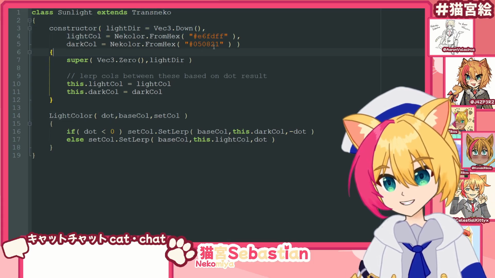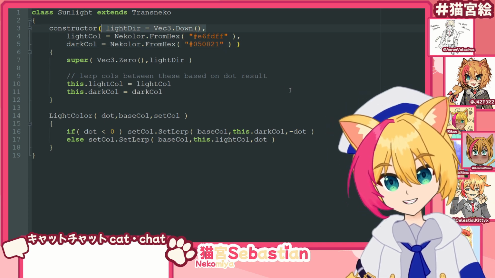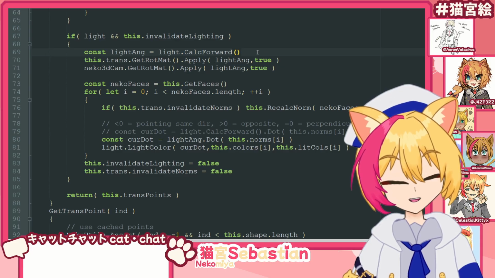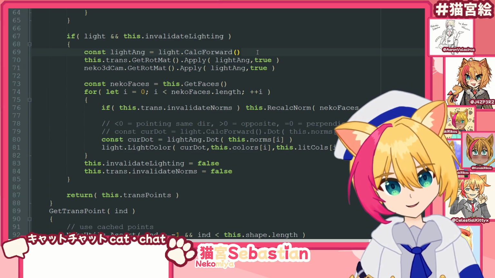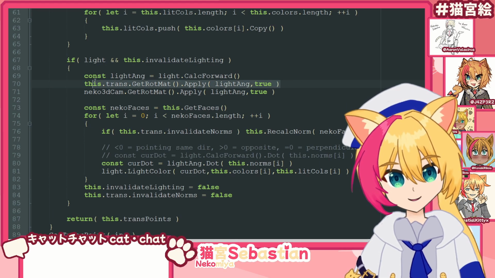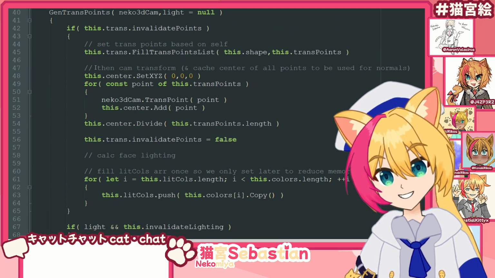It has a couple colors, light and dark, to interpolate between. And of course the direction that it's looking at. And then the rotation matrix is applied to the forward vector. So it looks forward, and with the object's rotation, that forward is now its forward. Does that make sense? So yeah, we rotate by the transform and then by the camera. We have to do it in that order for some reason, just like above.